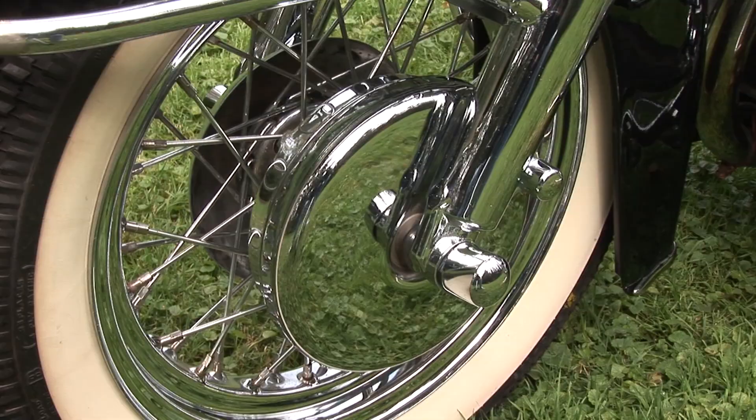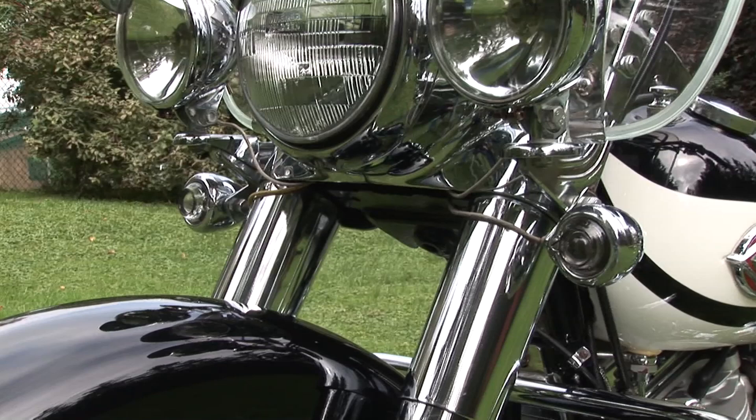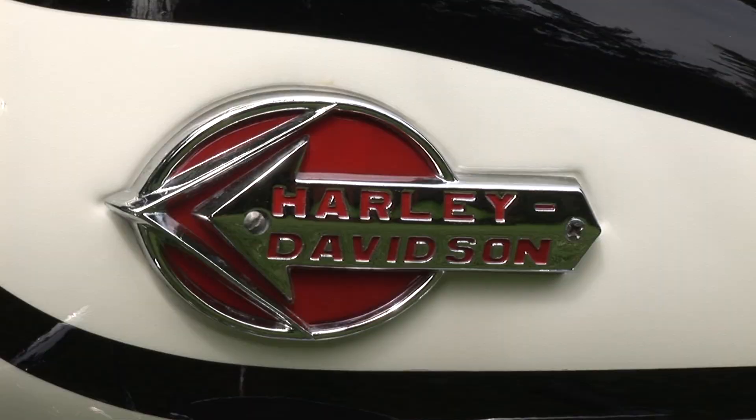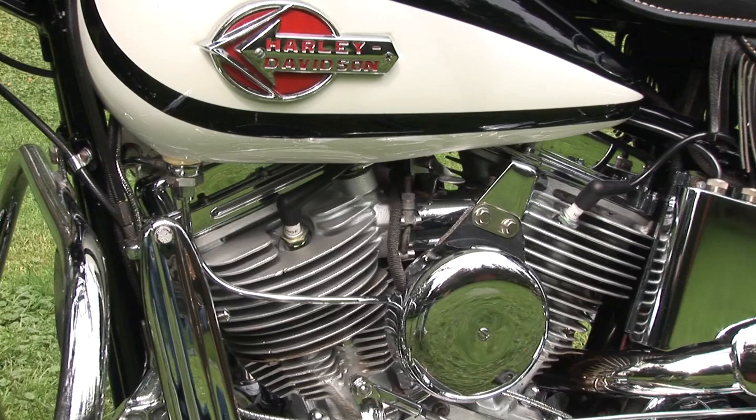By increasing the stroke to 4¼ inches, Harley was able to build their biggest motor yet. The knucklehead took five years to develop and was finally introduced in 1936. The delay was caused by a shortage of engineering staff, oil leaks, and a new dry sump lubrication system which did away with the antiquated total loss oil system. This meant a constant supply of fresh, cool oil which allowed more reliable high-speed operation. The knucklehead had big valves, high compression, and produced 40 horsepower at 4,800 RPM.